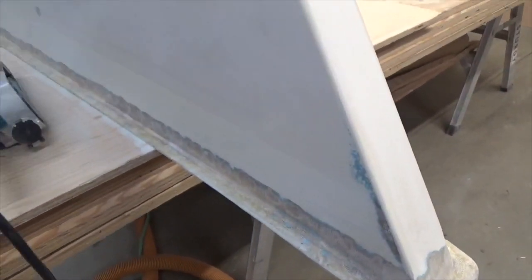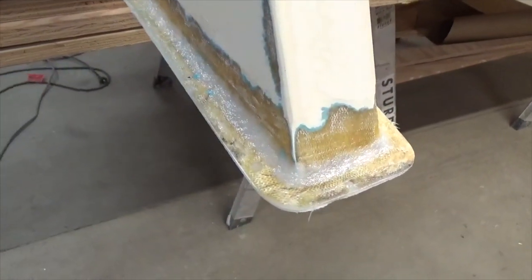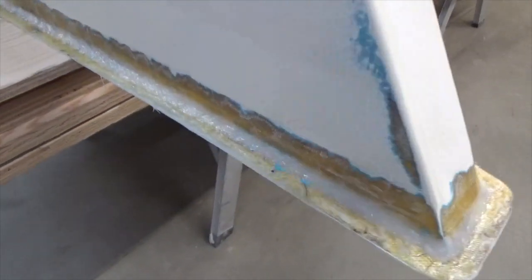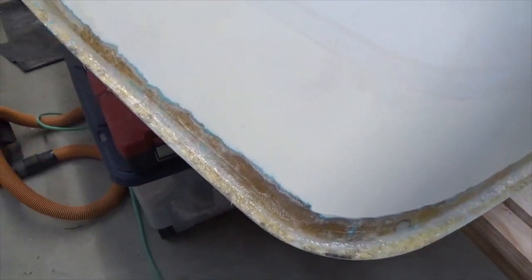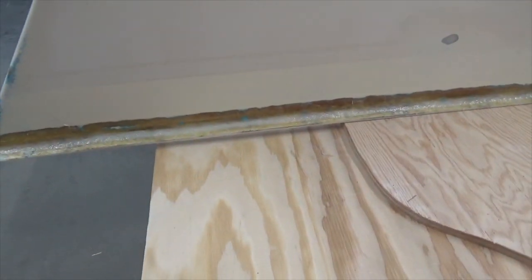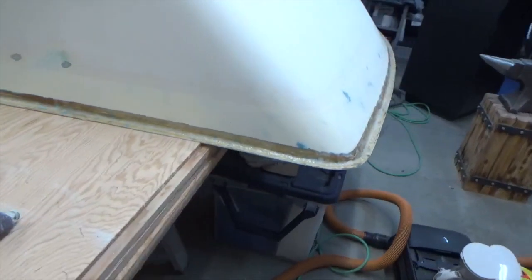I'll trim it off to the line and fair it in afterwards. I've got it up about an inch and a quarter to an inch and a half, and the flange itself is about an inch as well. It's sanded all the way around. I just finished laying down a fillet of thickened epoxy, so that gives me a radius that I can work with tomorrow to lay down a layer of 1708. I'm going to let this sit for tonight, and then I'll come back tomorrow, give it a quick sand and rough up, and then lay down a layer of 1708. There's a lot of cracking right around that edge because it was so flimsy, and this is one way to get rid of it and hopefully they'll never return.